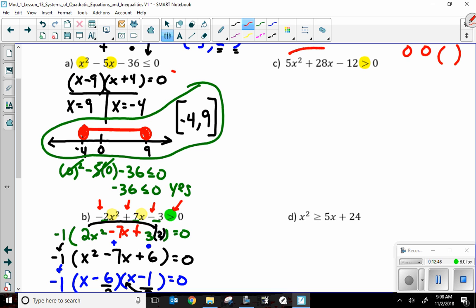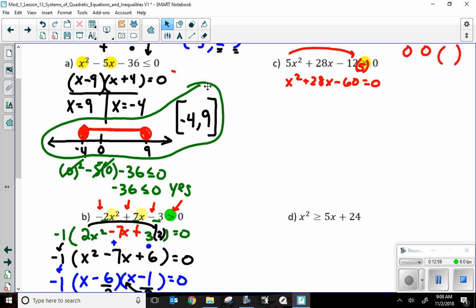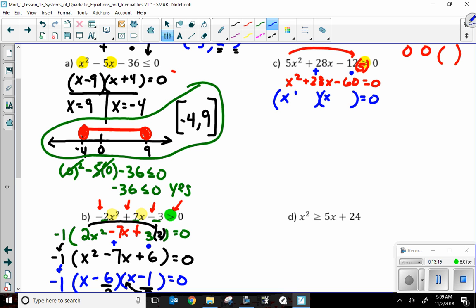So I'm going to slide the 5 out back and multiply my 12 times 5. I get x squared plus 28x minus 60 equals 0. And it is now a product sum. What multiplies to a negative 60 and adds to positive 28? Factoring never goes away. Even after this class, you need to be good at factoring. I know two numbers that multiply to negative 60 and add to 28: 30 times 2, positive 30 minus 2.